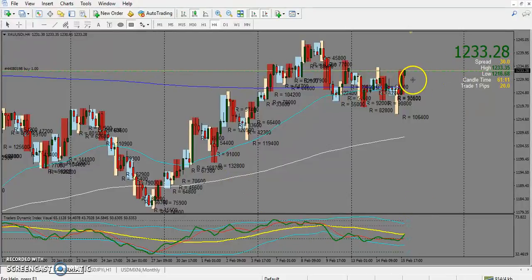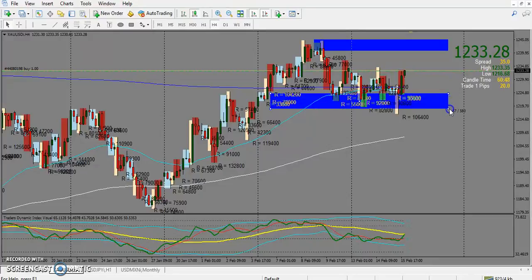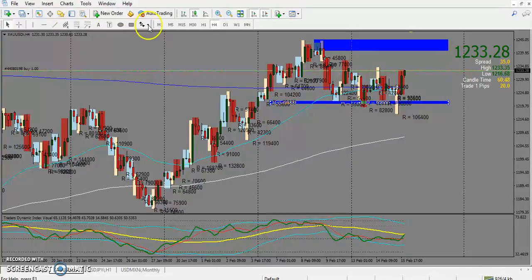TDI says it's going up. I believe it's going up at this point. So you can make your first take profit here or something like that. Split up your trades. You can set a stop loss for about here or something like that if you wanted to mark it like that. That's pretty much how I use this, just as an example. This isn't telling you what to do, it's just more like examples.